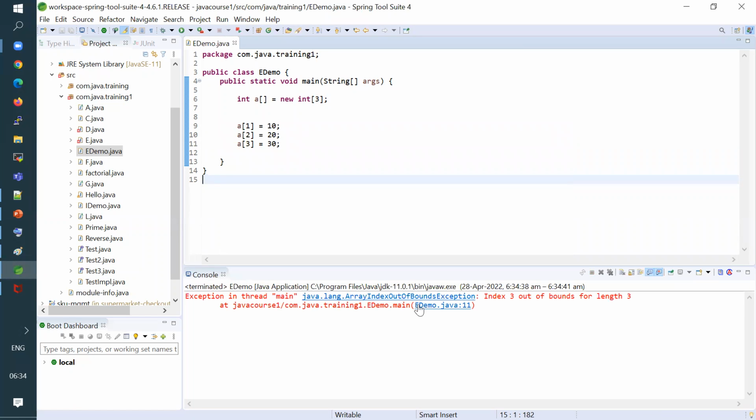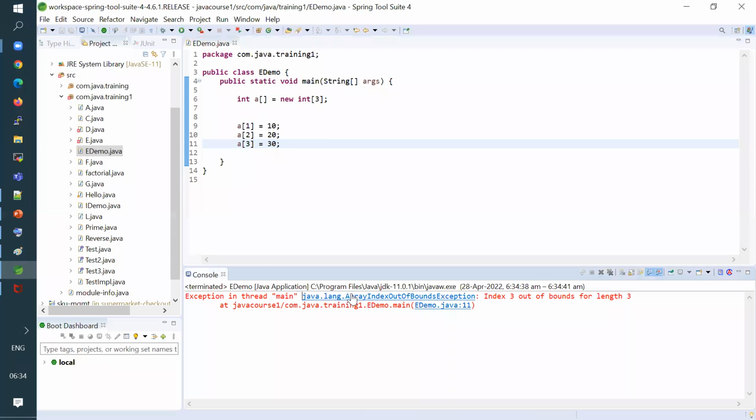At line number 11, it throws an exception, java.lang.ArrayIndexOutOfBoundsException. Look at the exception: index 3 out of bounds for length 3.